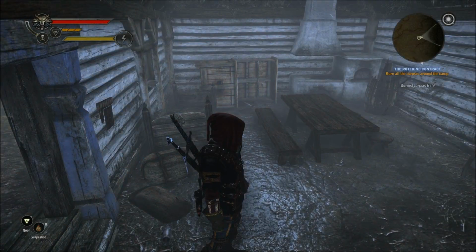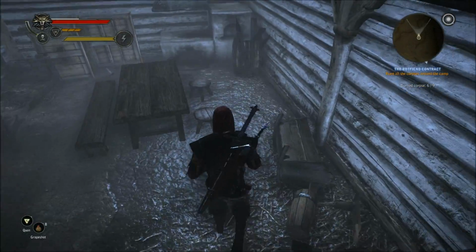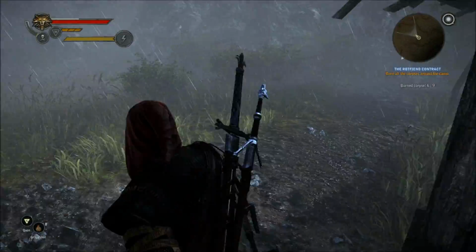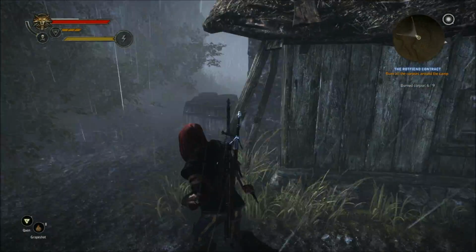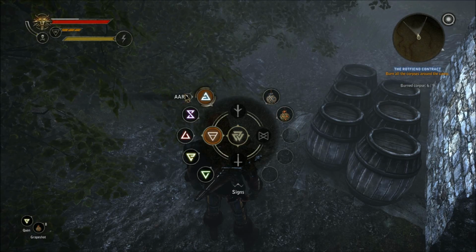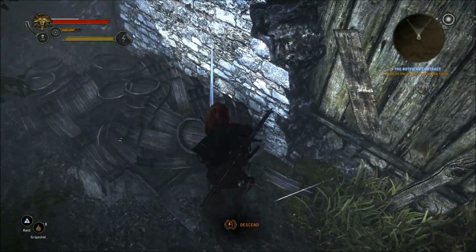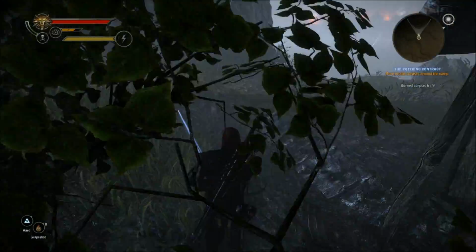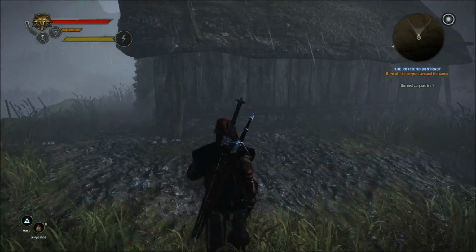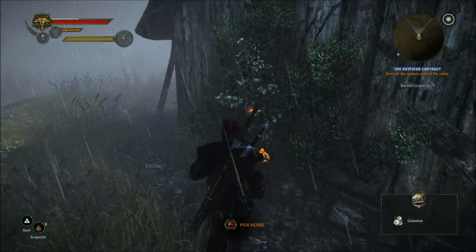So we got this quest going on. So obviously no one's lived here for quite a while. I mean, that much can be seen. Don't need to be a Witcher to ascertain that. But the hut's surroundings. Cast Aard sign, it says. Ooh, look at that. There's a trapdoor.